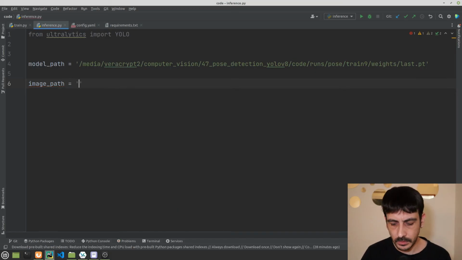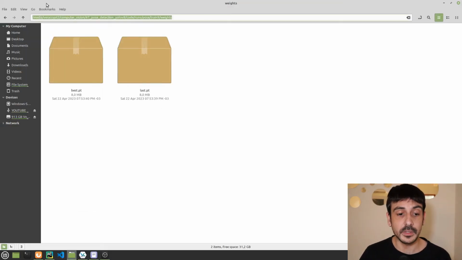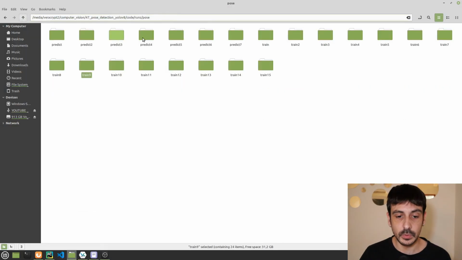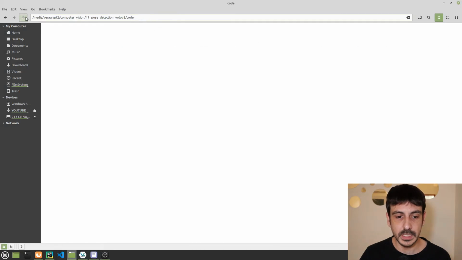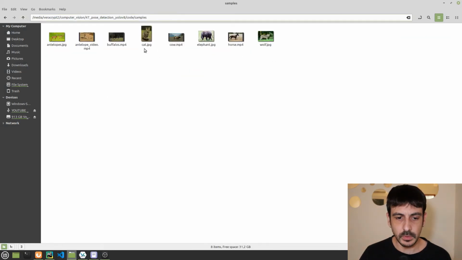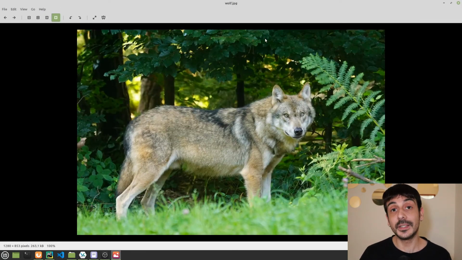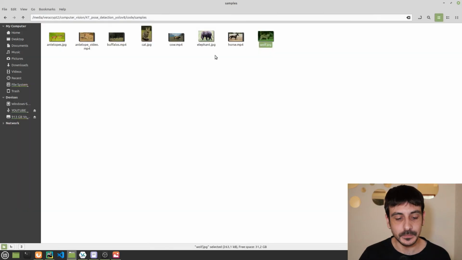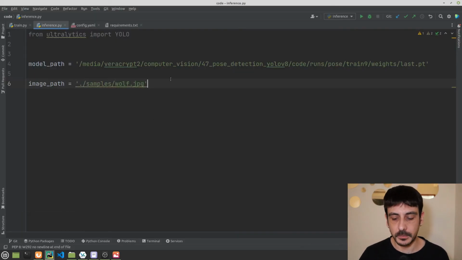My image will be located in samples, wolf.jpg. Let me show you super quickly the image I'm going to use in order to show you how to make predictions with YOLOv8. Let's go to samples, and this is exactly the image I am going to use. You can see that this is the image of a wolf, which is obviously a quadruped, so it's going to be an amazing image to show you how to use this model. Now let's get back to PyCharm.